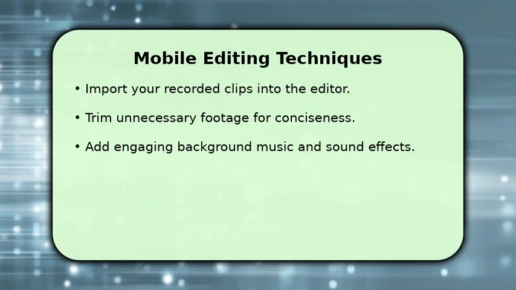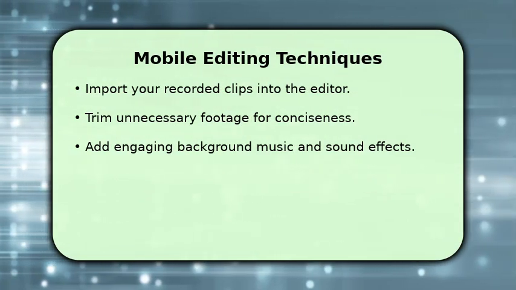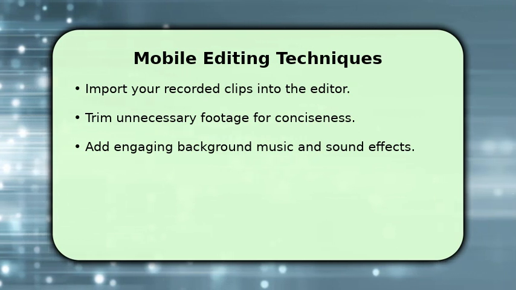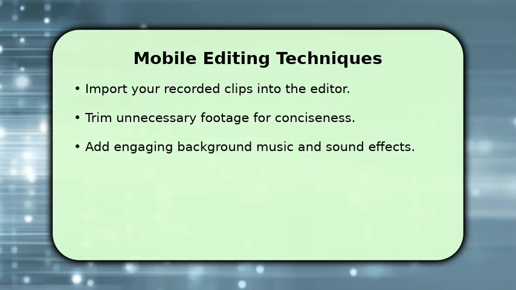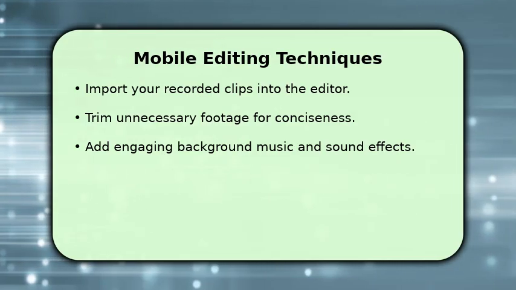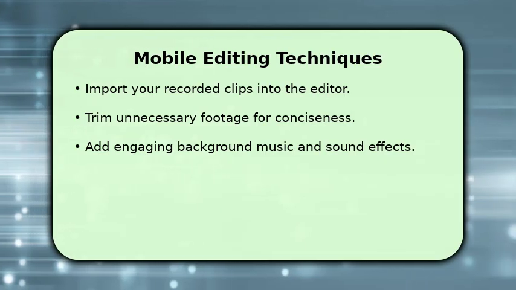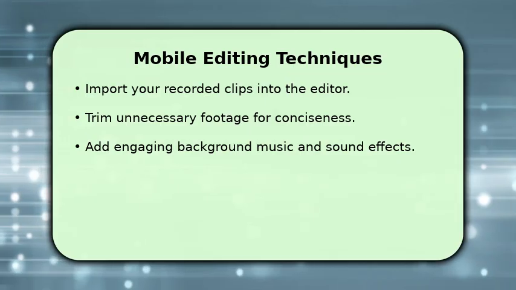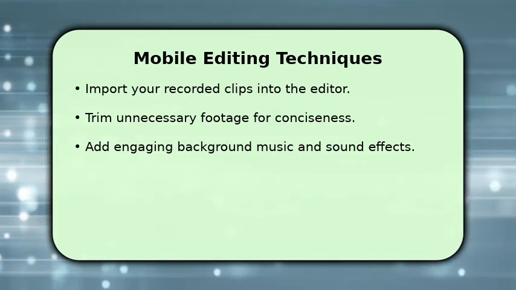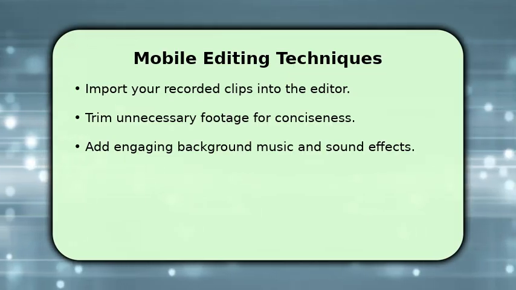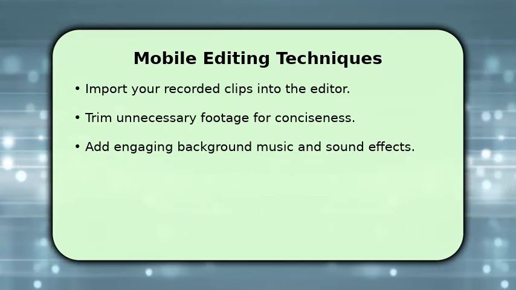With your footage recorded, it is time to edit. Import all your clips into your chosen mobile video editing application. The first step is often trimming, removing any unwanted parts to keep your video concise and engaging. Next, enhance your edit with background music and sound effects to set the mood. Finally, incorporate text overlays and smooth transitions to guide your viewers through your Roblox story.